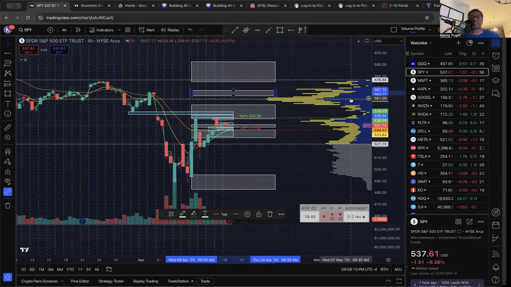That represents the 68 to 70% of total volume that was transacted based off of all of the candlesticks on this chart. And then you'll see this lower gray area that represents the remaining 30 to 32% of the activity that was transacted based off of all of the candlesticks shown on this chart. So I use this each and every day to mark out my zones.